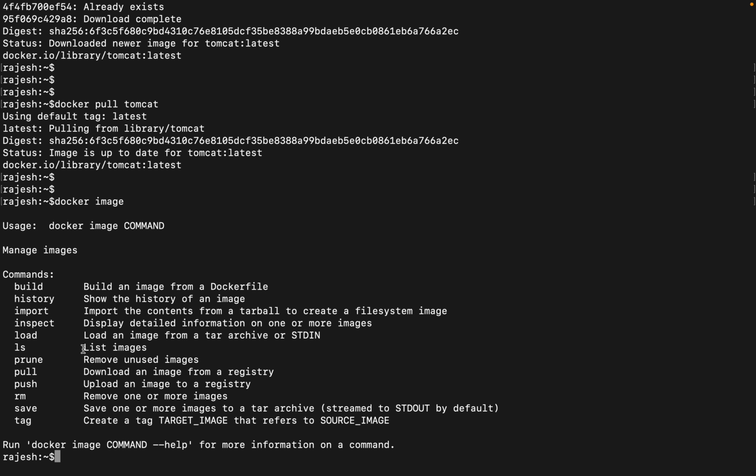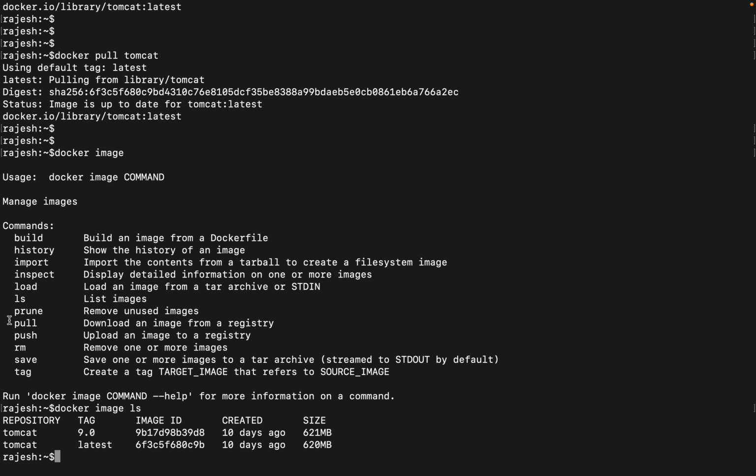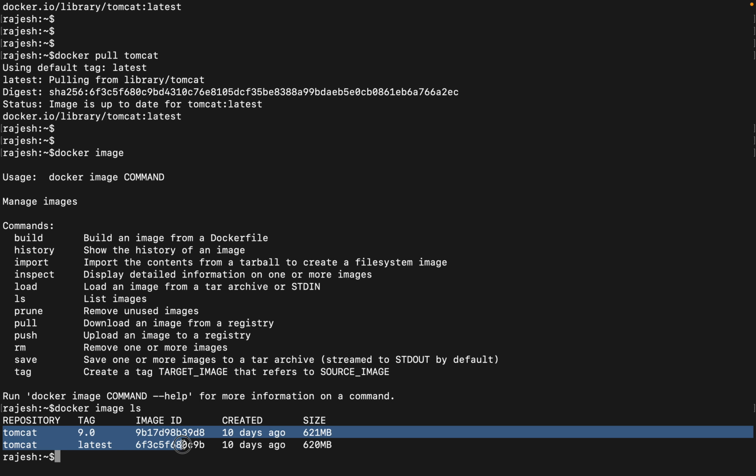Since we need to show the list of images, we can use the ls command. So here we can use docker image ls. Since we have two downloaded images, it is showing two of them.